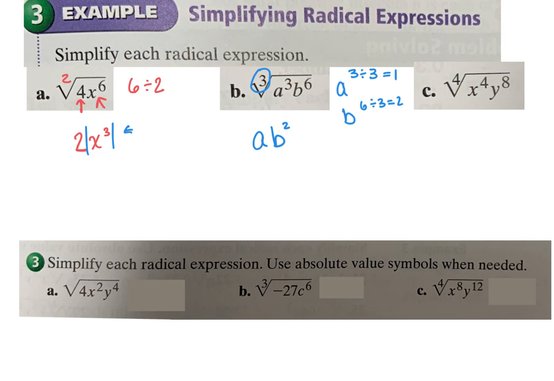All right, so for this one, my x is to the 4th power, so my exponent divided by my index is a 1. And for my y, it is an exponent of 8 divided by index 2. And so like this question before, it is an even index. I need to check my answer. My x is to the first power, which is potentially a negative number. So this guy requires absolute values. The y squared does not. If the y had been cubed there, I would just put absolute value around the entire thing.